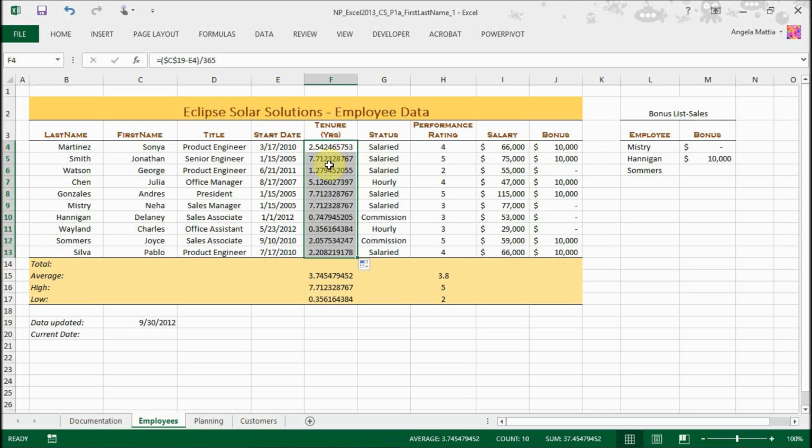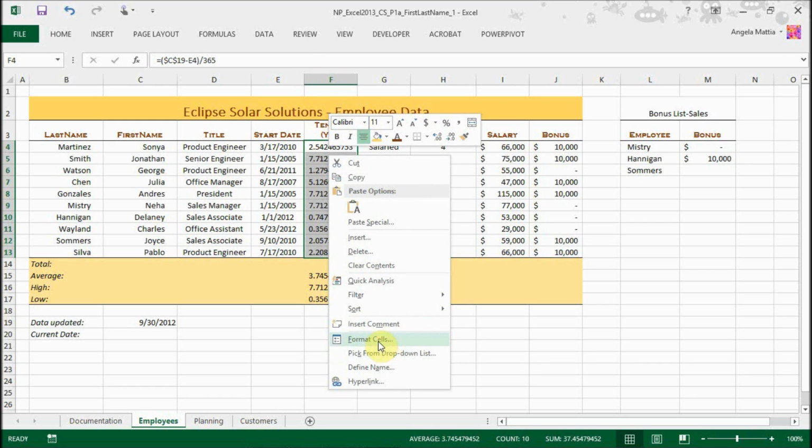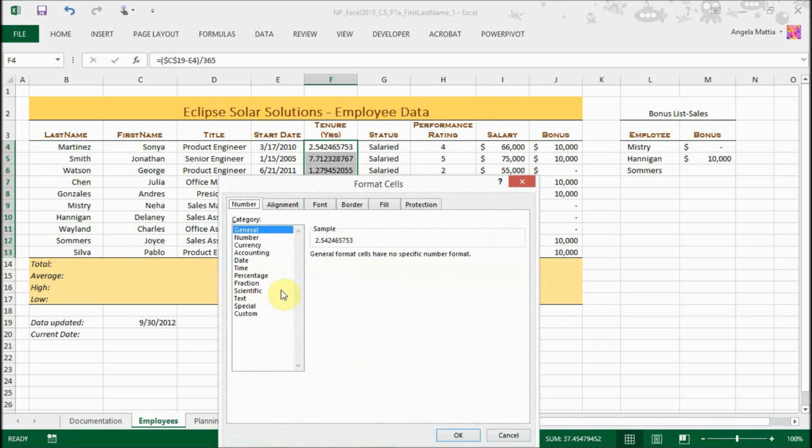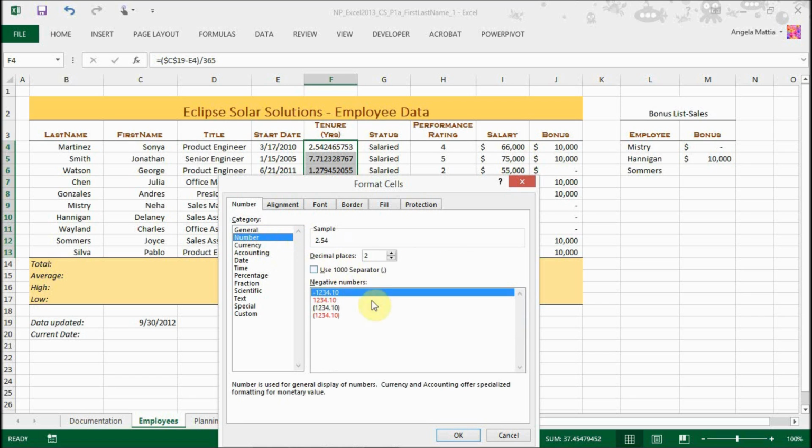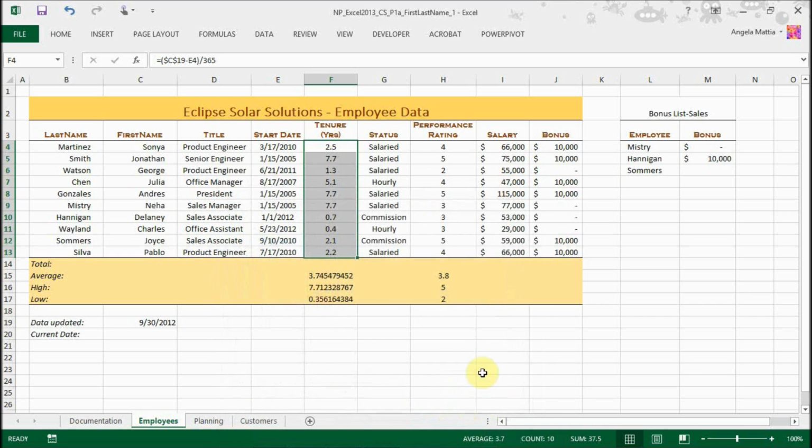Then you're going to format it, decreasing the decimal places to 1. There are a couple of different ways you can do it. Again, I'm going to use Format Cells, Number, and change the decimal places to 1.